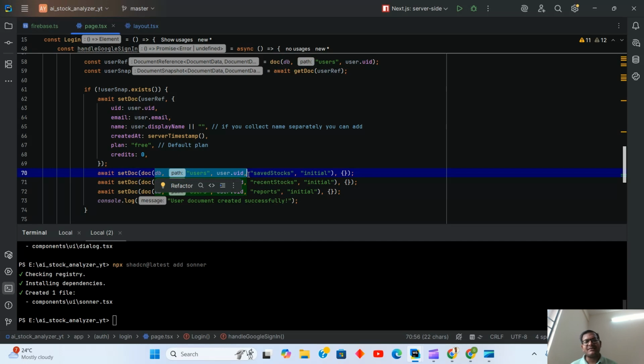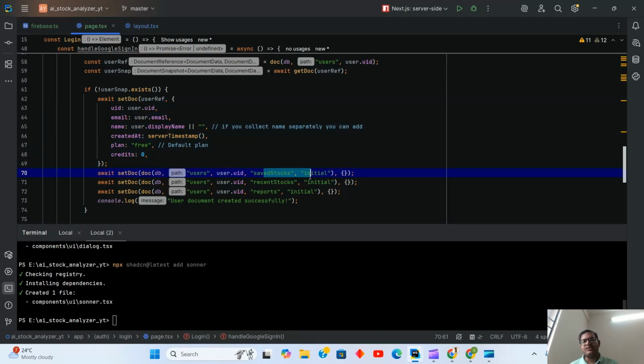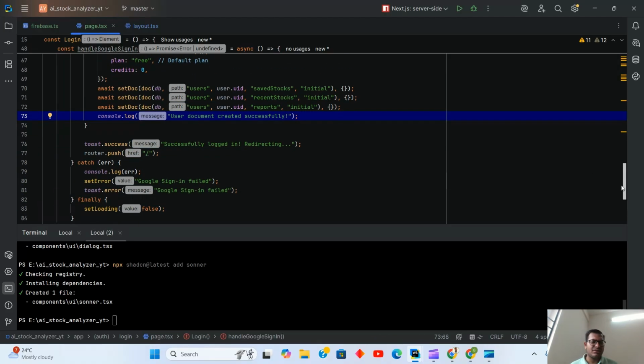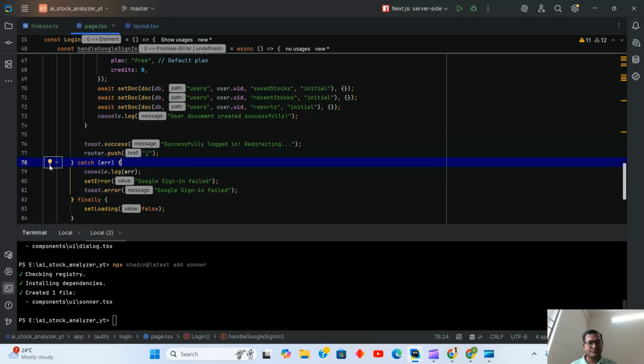I have to pass the document here first, and in this document the sub collections will be created. Then the console log that user document is created successfully. Again, the toast success, and the router will then push to the home page.